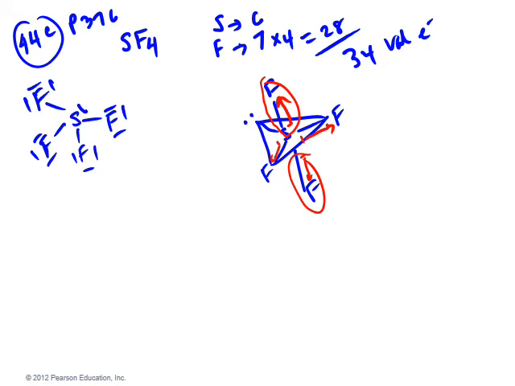Think about sulfur represents a table and one person is pushing it in this direction. The other person is pushing in this direction. They're not equal and opposite. So yes, the table is going to move along this direction. Let me show you along this direction. So in other words, there is a net effect, and this is going to be a polar molecule.